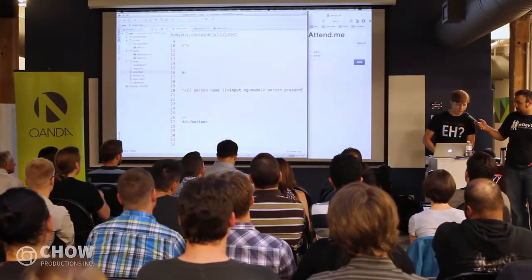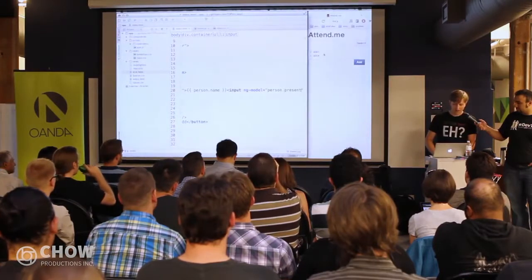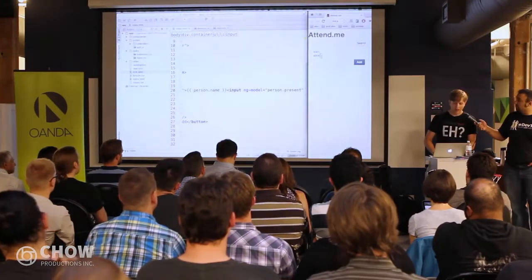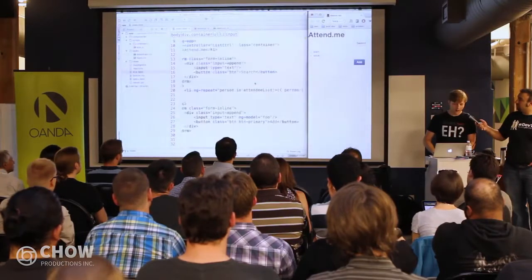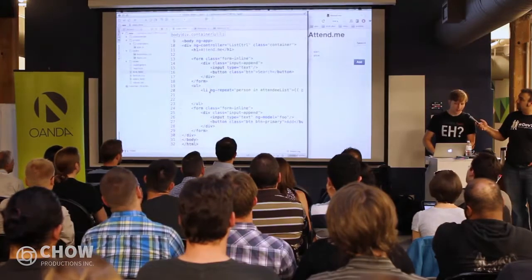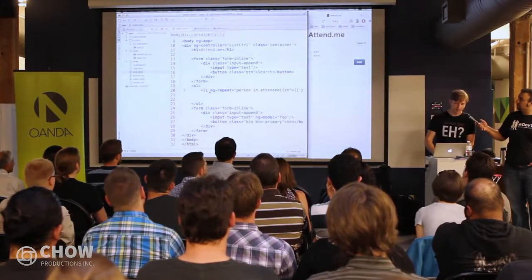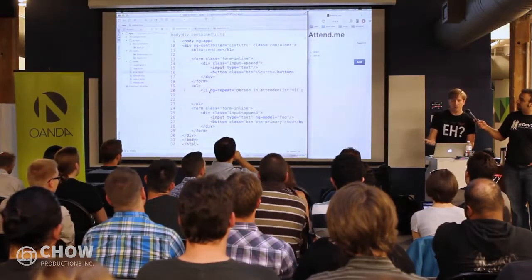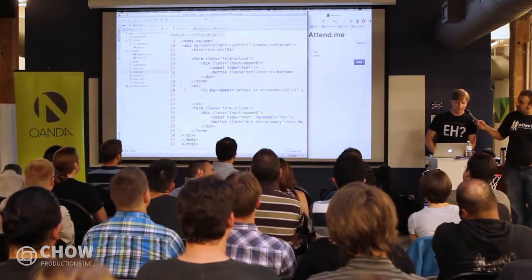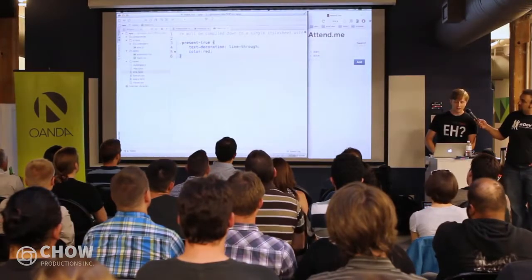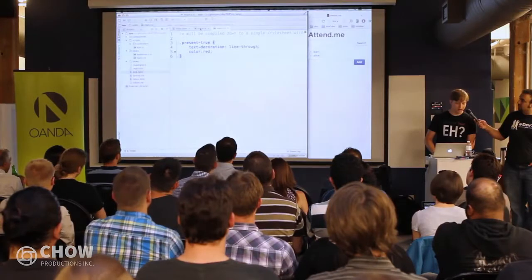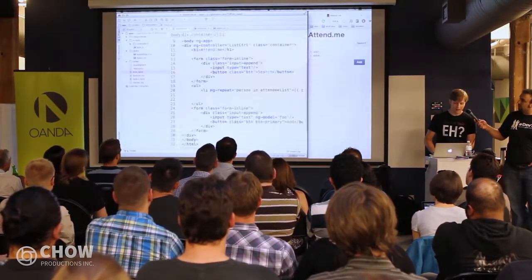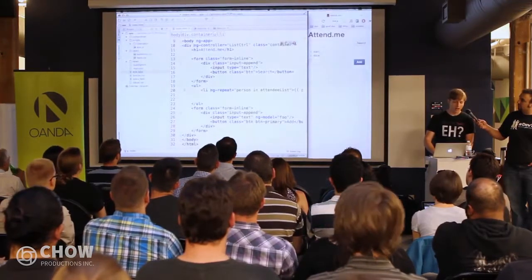So now, behind the scenes, when I check this checkbox, it's actually updating that present property. What I want to do now is create a class to cross these people off the list. I've got some CSS behind the scenes in this class called present-through, and we're going to utilize the data binding to call that class.